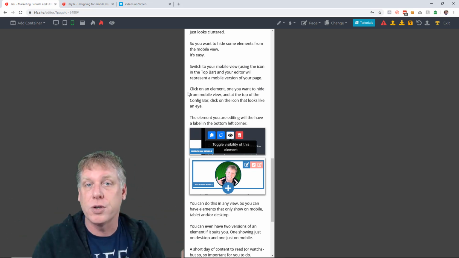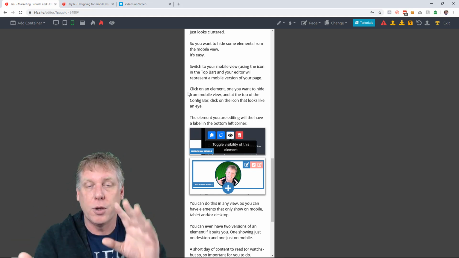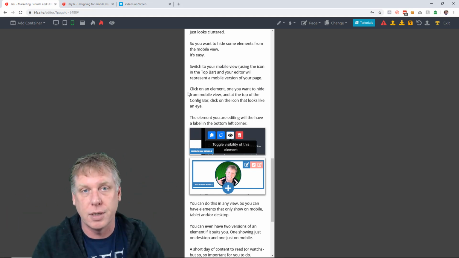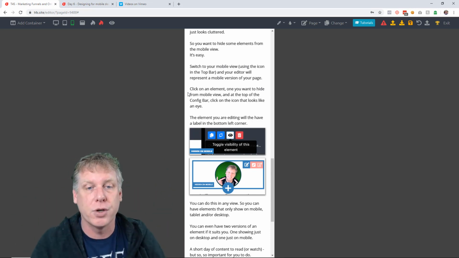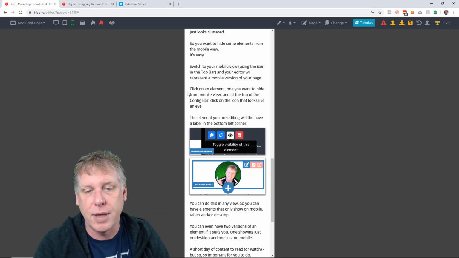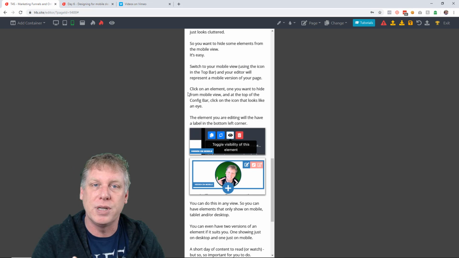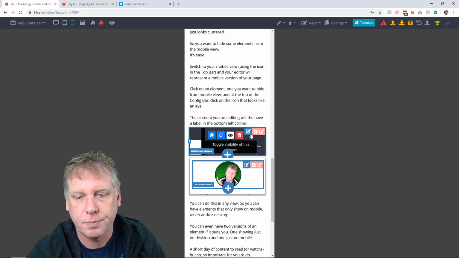You could have two versions of an image, one for desktop, one for mobile. And you hide one on mobile and tablet and leave it showing on desktop. Conversely, hide the other one on desktop and leave it showing on tablet and mobile, so you can have different versions for the device that they're using. Generally speaking though, it's normally used to hide superfluous elements that are perhaps more design in nature on the desktop that aren't required on the mobile view.